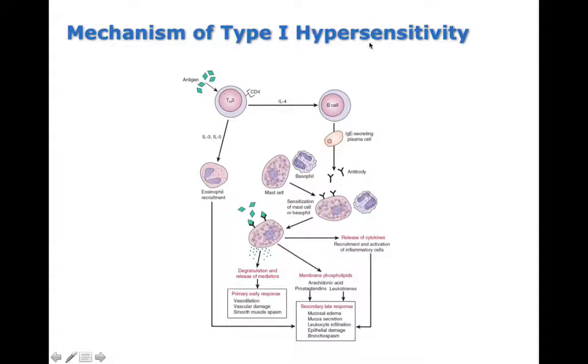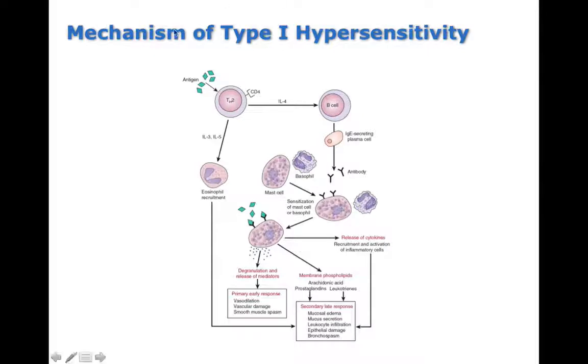So in terms of the mechanism of how these occur, we have T helper cells, which are already primed against a particular antigen. If these T helper cells were already hypersensitive to an antigen, this antigen could be foreign, like an oil of a tree nut, and that's why you're allergic to tree nuts, or it could be latex if you have a latex allergy.